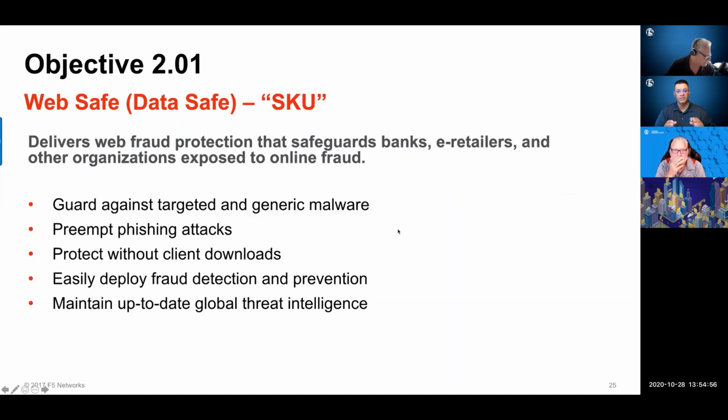A lot of people don't know, when you have a web browser and you go to a login page, the username and password that you type in, even though you see an SSL key, that's actually stored in your web browser. So if you have malware on your computer, it can go into your web browser cache and just grab that information. That's just clear text information. What we can do with the F5 WebSafe product is take those fields, identify what's a username and password, and as the user's typing in his credentials, you're going to see scrambled or garbage appear in the browser, like if you were going to go into Chrome and inspect that field.